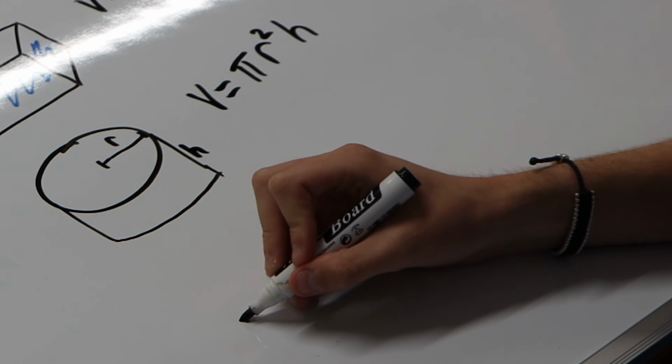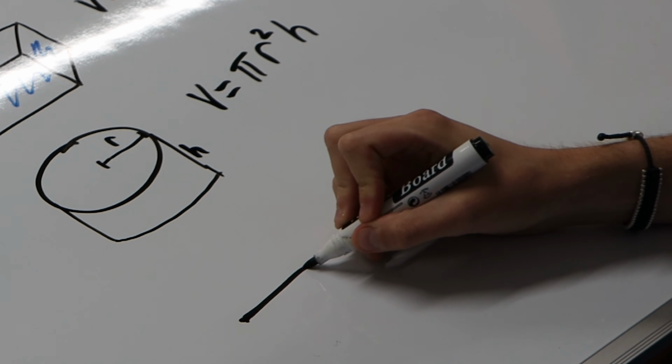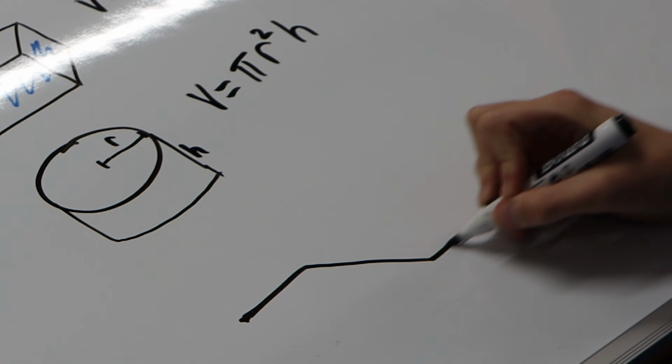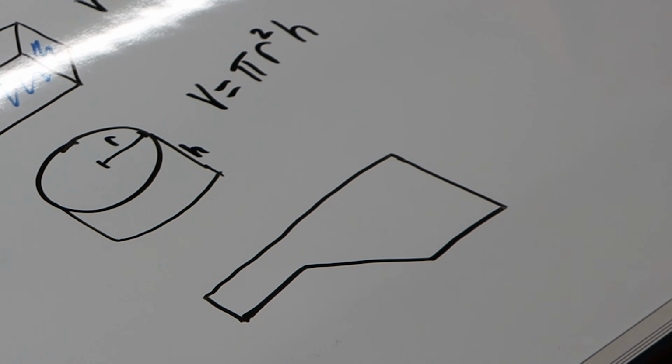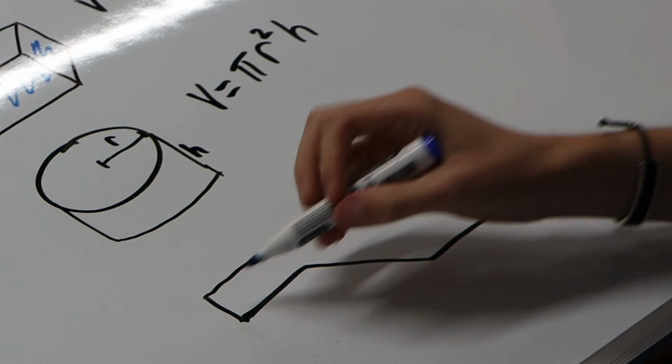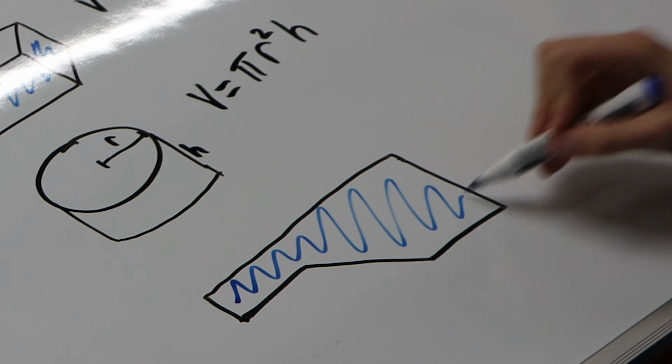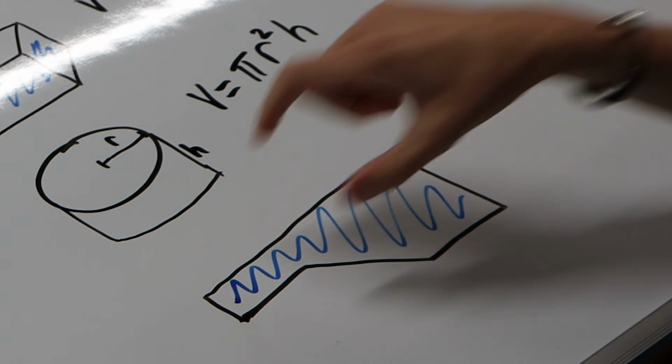Now you might have a pool that has different depths, so you might have a shallow end going down to a deeper end, like that. Now what you might be able to do, if you're feeling confident, is split this up into separate sections and add them all together to give you the volume. But you might find that you get a close enough figure just by taking an average of the depth of the whole pool and using volume equals average depth times width times length.